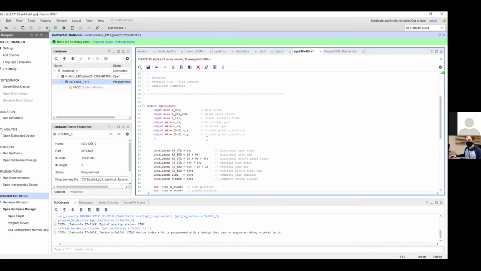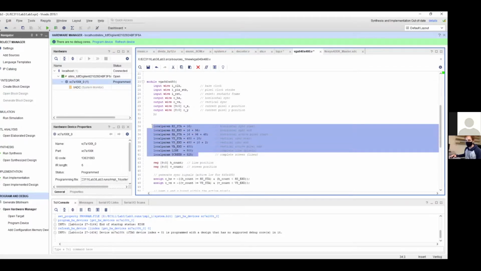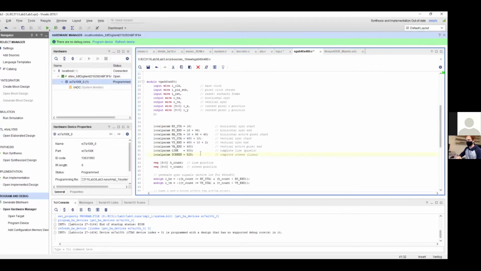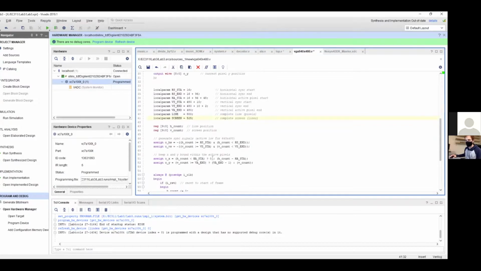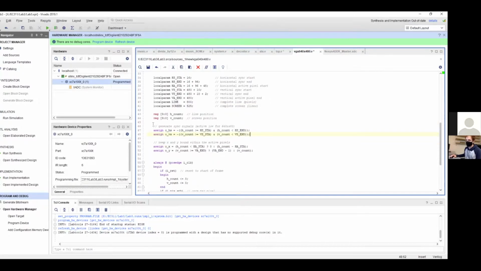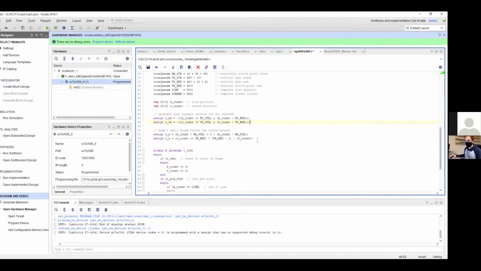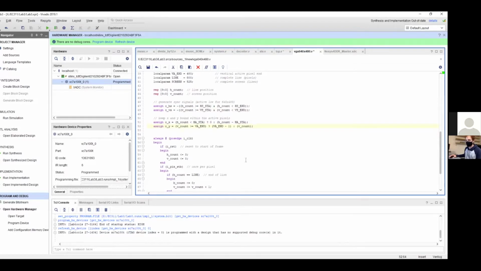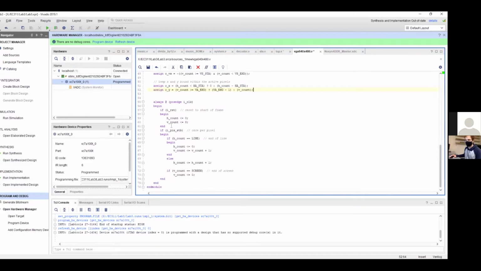Then in our second module, the first part sets the boundaries of the screen, including the front porch and the back porch, both for the horizontal and the vertical directions. And for our FPGA, the screen syncs when the voltage is low, and therefore this line of code just flips that on and off in order to sync the screen. And these next 2 lines ensure that the boundaries are always within the active pixels and not on the front or back porch.